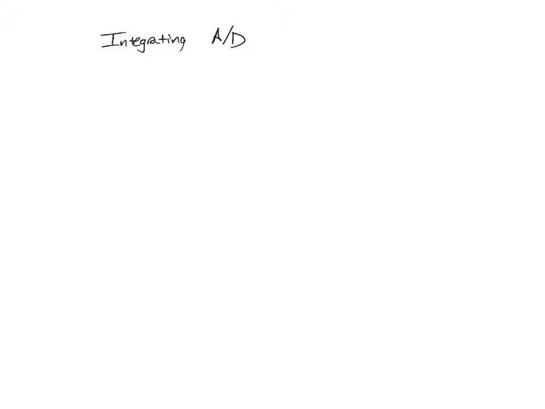So the particular kind that we're going to talk about is called a dual slope A2D, and you'll see why it's called that in a second. What you do is you take your input voltage and you run it through something that converts that voltage to current. So I'm just going to call that a V to I. Okay? We actually made a current source out of a voltage before using an op amp, right? So we don't have to go into the details of that.